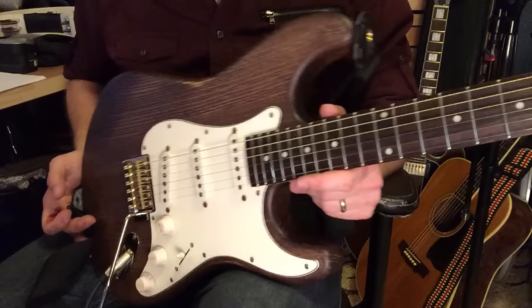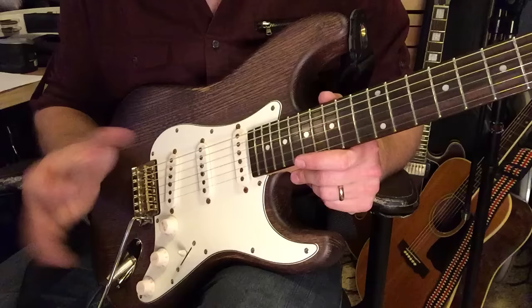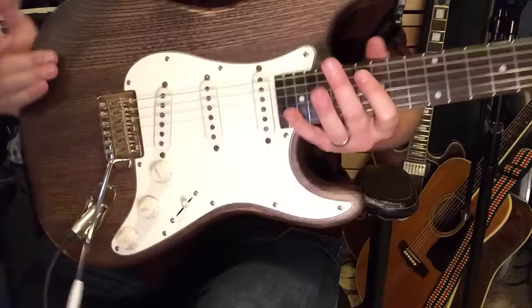I haven't opened up the pick guard yet, so I don't know the pots. I can't tell you what they look like or if they're big and beefy or if they've used pushback wire, that kind of thing. But everything's real solidly put together. There's no rattles. There's no buzzes with the hardware. No loose nuts. It's solid, man. The body itself is solid.